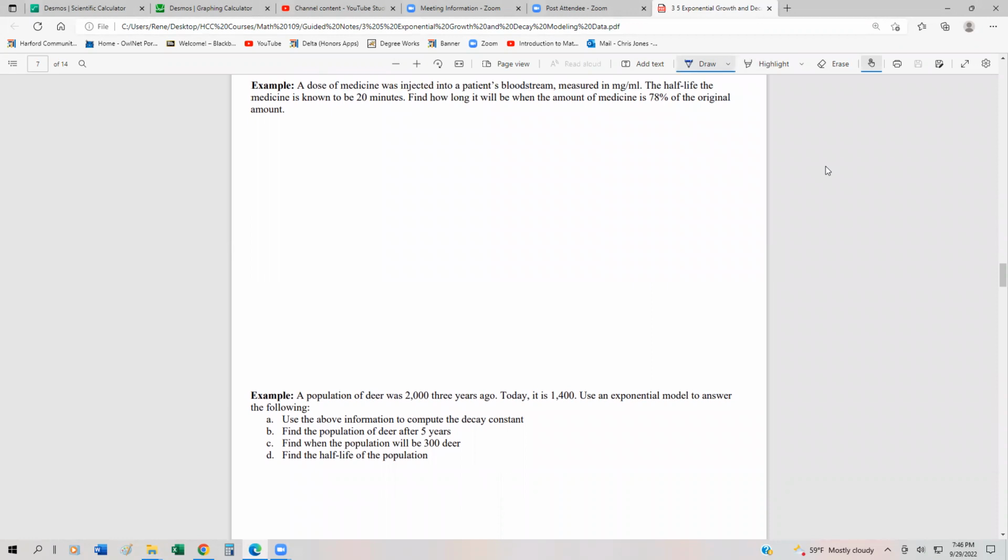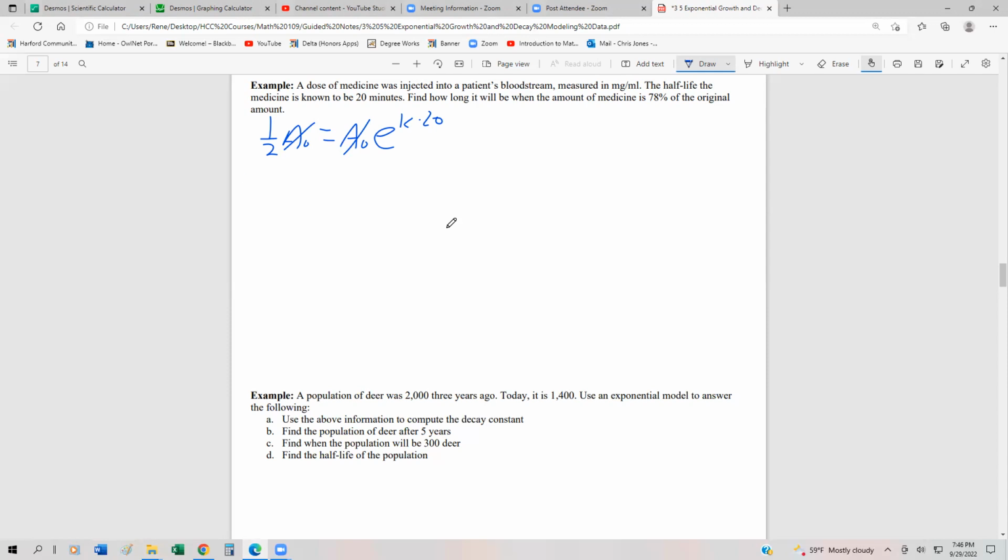All right, and we know the half-life. We don't know the initial amount, but that's okay. We know that the half-life is going to be 20 minutes. So what we could do is use that model where 1/2 a sub 0 is going to be equal to a sub 0 e to the k times 20. And just like we've seen a few times already, the a sub zeros are going to cancel out. Okay, so whatever that initial amount is, we really don't care, and we still don't care that much throughout the entire problem.